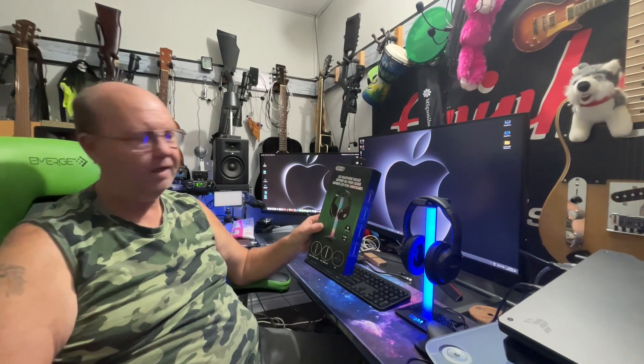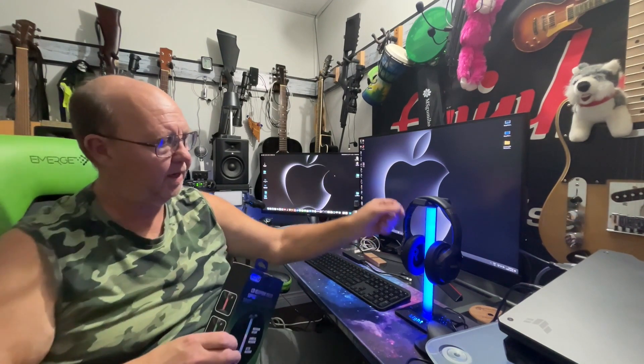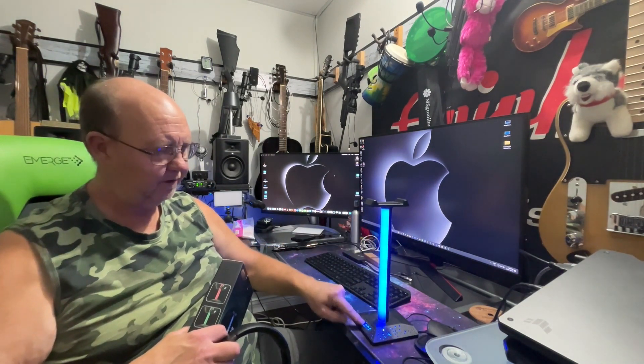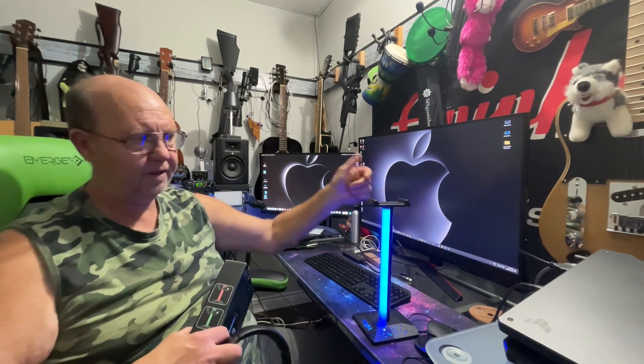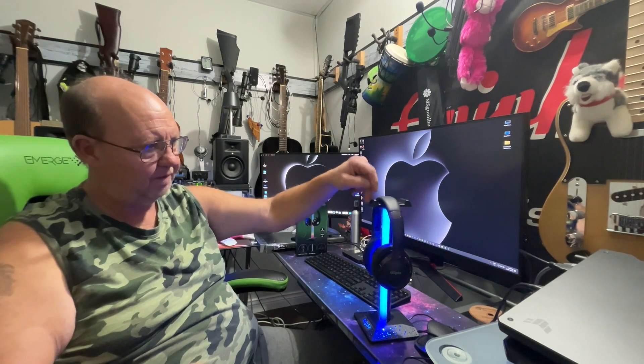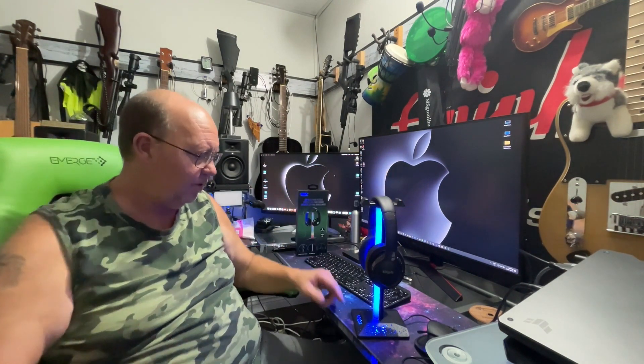No instructions — that's definitely got to come off the top of the points. Their way of hooking your headphones on is not going to be stable whatsoever. Do it this way: light goes to the front where it says 'light' on the bottom — that's facing you. The hook should go front-to-back, not the other way, because doing it their way the headphones will sit there but won't be stable. If you bump them they'll just fall off, and if you've got expensive headphones you don't want that. Front-to-back gives you plenty of space, especially for a wider headband.